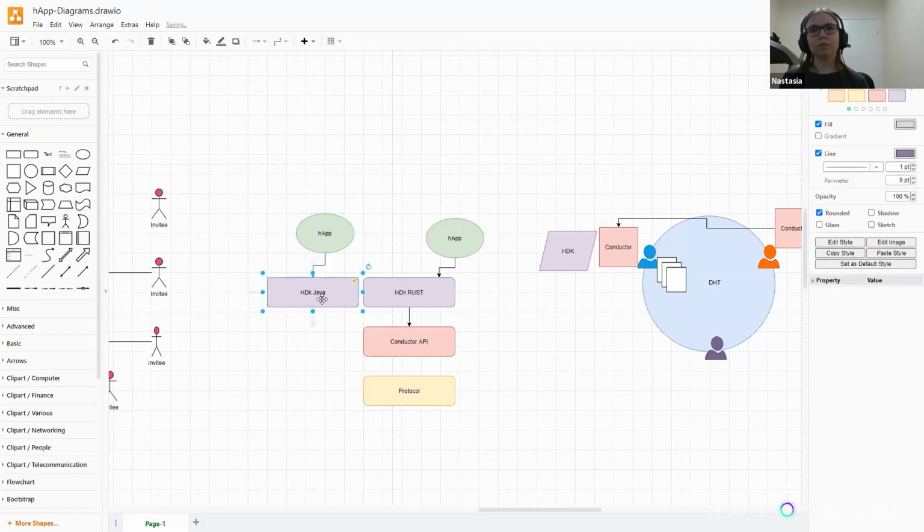So the HDK is generally just one layer between the conductor API and the whole ecosystem. Is there anything, Guillaume, you would like to add?